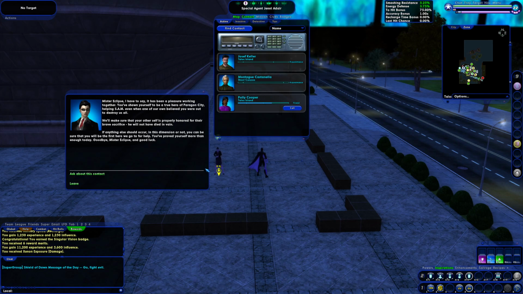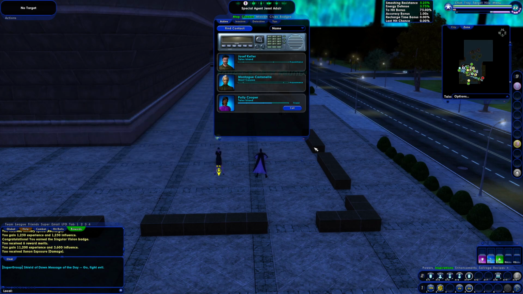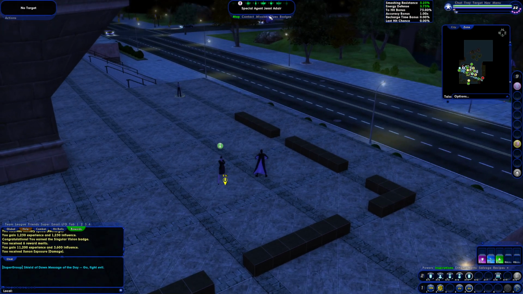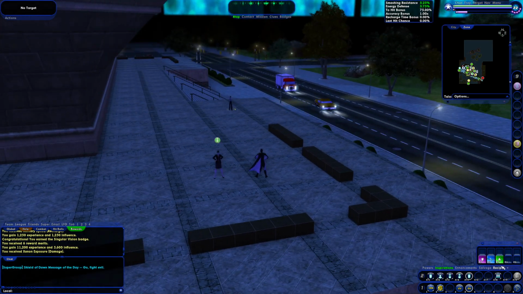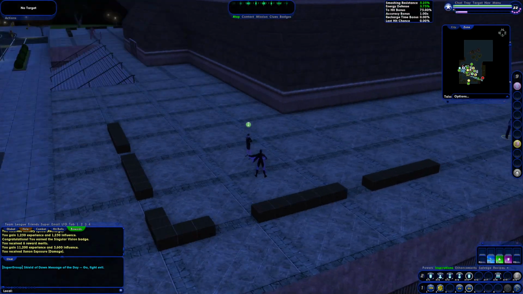Okay, task complete, and we are done with this story arc, guys. It's a good way to end the episode. We're halfway to level 23, so I'll probably do a story arc or finish the detective missions or something, and then come back and show you level 23 and what we've done with our new slots. We can't really do anything with the enhancements that we just got because our slots are full.